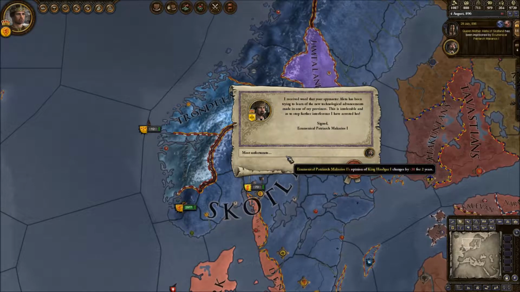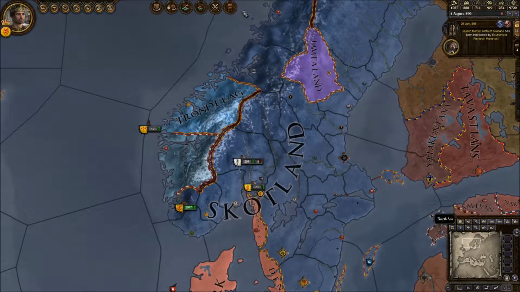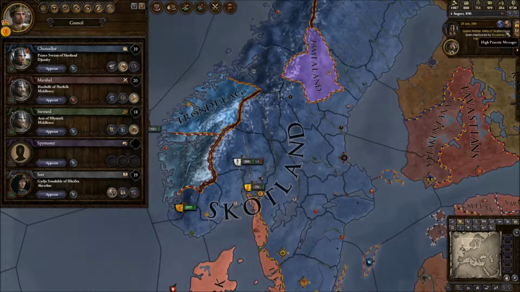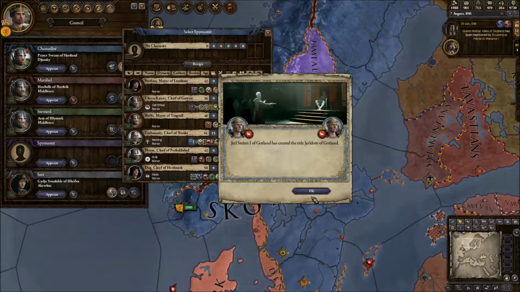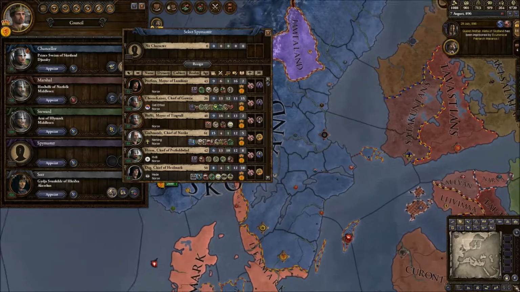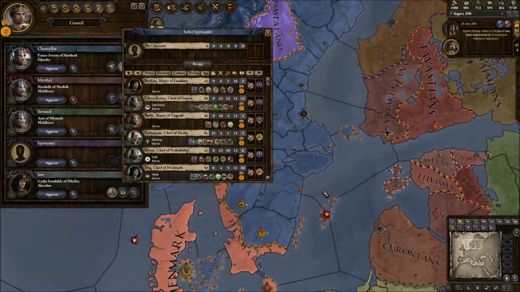Most unfortunate, my spy master has been trying to... Oh, you arrested my spy master? That's too bad. And you're probably going to blind her as well because that's how Constantinople rolls. Jarl Stein of Gotland has created a titled Jarldom of Gotland. Okay. What's the Jarl of Gotland? It's just this? That's weird.